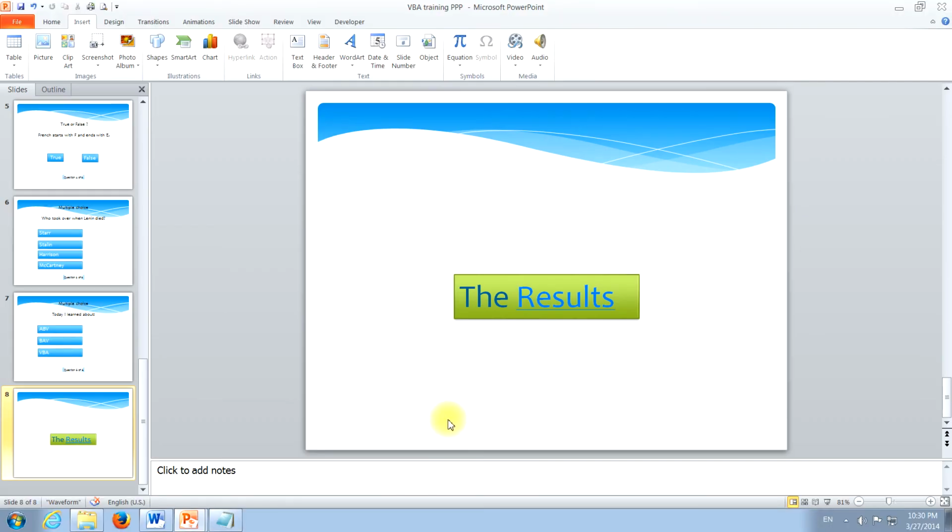This is how the VBA code works behind the scenes, and I thought I'd share this with you because, in my opinion, once you know how it works, it helps you to create quizzes rather quickly, or multiple choice questions that you can upload on Blackboard to help your students to study.